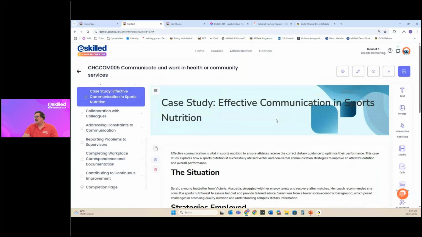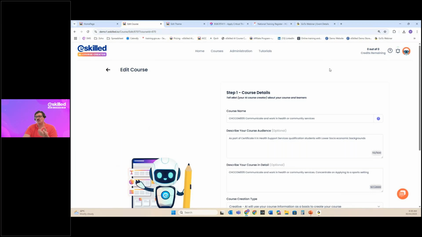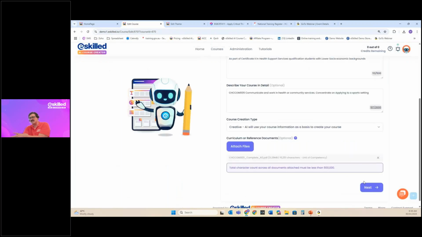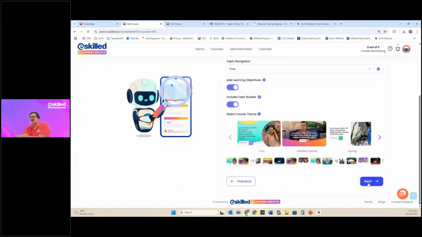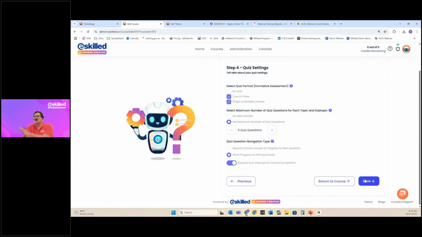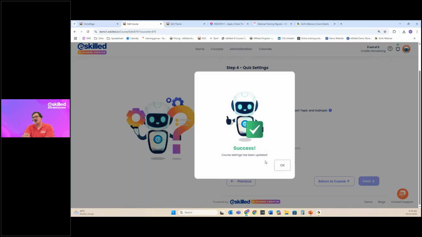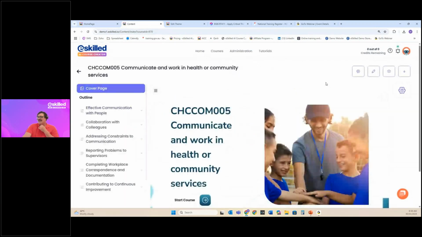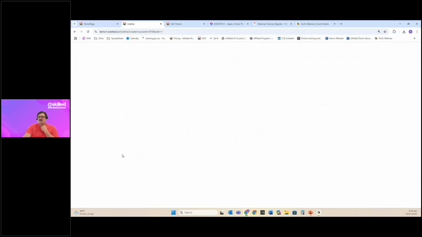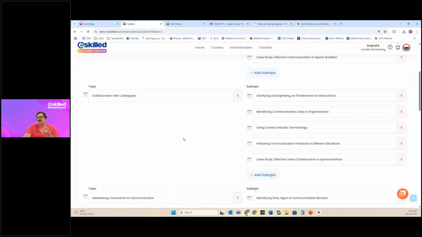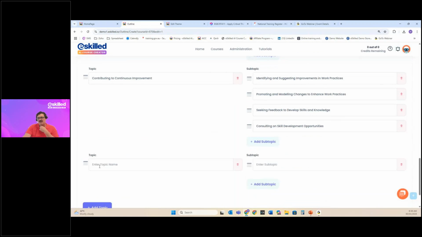So I think I was asked before about generating something and then creating in a different language. You can absolutely do that. So what you'll have to do is jump into course settings here. That will take you back to your prompts that you've used. So you can edit those prompts, and when you get to the end of editing the prompts, it's just allowing me to save because I haven't changed anything, but if you go to change anything, it'll then get you to regenerate that course. The other thing you can do is edit your topics mid-cycle. So when you go to edit your topics, it'll then get you to regenerate for that topic or all of them again.